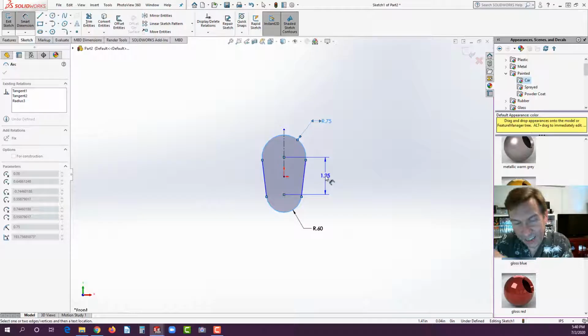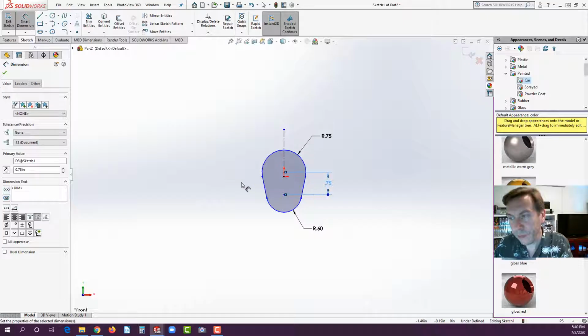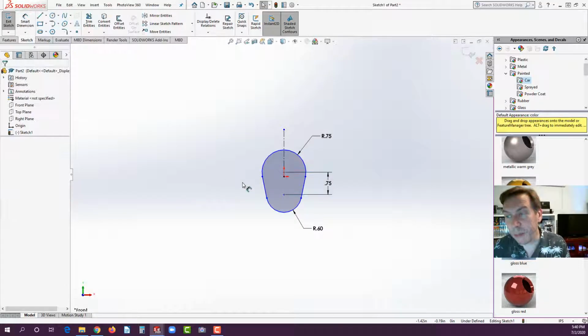You later on can actually drag the end points of the extension lines down, but that gets a little bit complex from time to time. So anyhow, now that we have this, go ahead and drag it to the right and center that dimension. Click, and go ahead and type in 0.75. And then you could go ahead and hit escape.